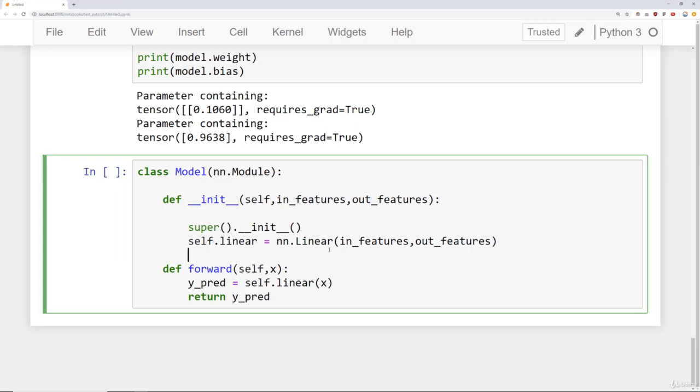Now, when the model is instantiated, we need to pass in the size or dimensions of the incoming features and of the outgoing features. For our purposes, we essentially just have x and y. We have one single x value, and we're trying to predict what the y value should be. So we're going to have one incoming feature and one outgoing feature. But later on, we're going to expand this idea to more complicated networks where we have many incoming features of x, and maybe we're only trying to predict one outward feature, like the price of a house. You can imagine there's many in features of a house, like the size of the house, the age of the house, the number of bedrooms, and then the out feature will just be one, which is the price of the house.